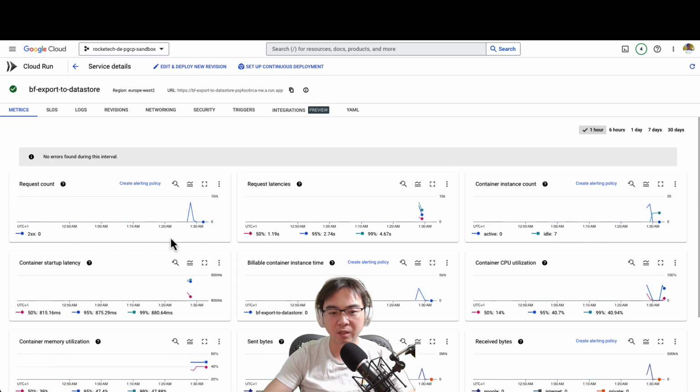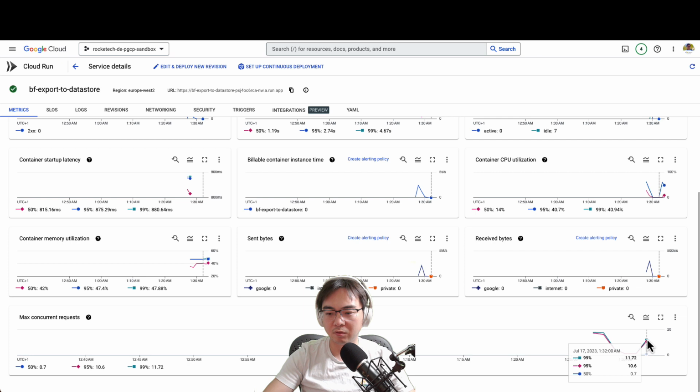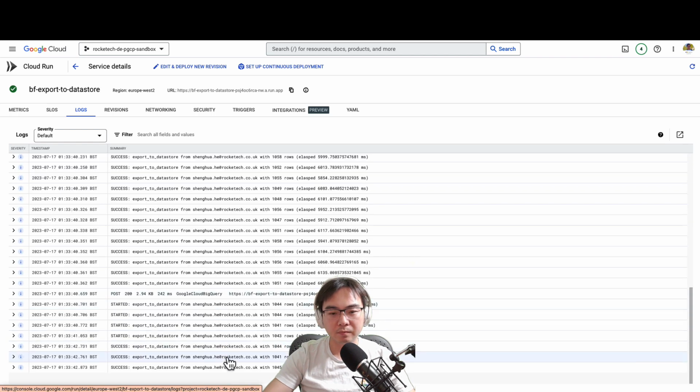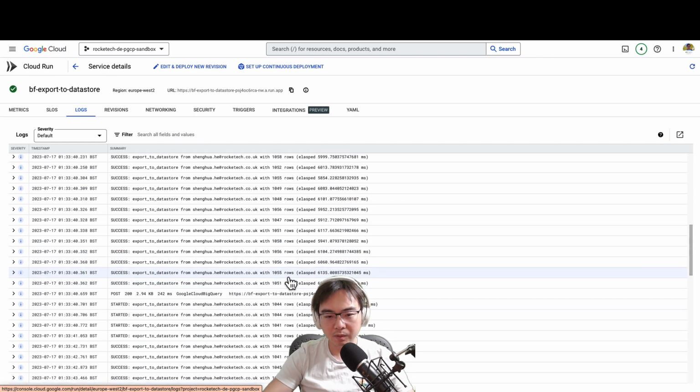This has a bit of delay, but later on when this is scaling up, you will be able to see the number of concurrent requests going up, right? So that's all going in parallel, writing into Datastore, right? You can see each batch is taking about 5 to 6 seconds for 1,000 records. So the batching is automatic. So there's things you can tune on how you want the batching behavior to operate. But a lot of these requests you can batch rather than just sending it one request at a time, right?